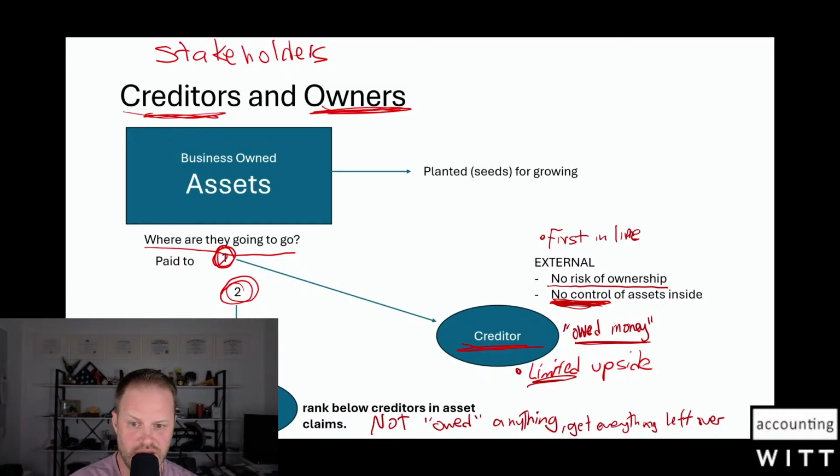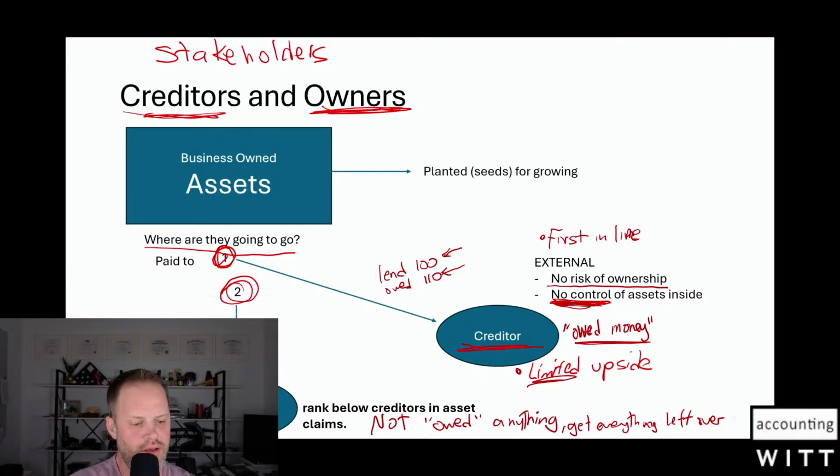That's the wrong way to say it. Their risk is whatever they did to be owed. If you think about it like a bank, they might lend 100 and they're owed 110 because of interest. Well, their downside is 100. That's how much risk they have. But what they're owed is 110, and that's a max. There's a cap to how much they're going to get.